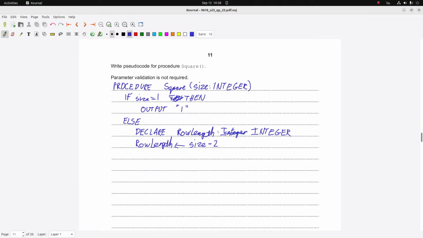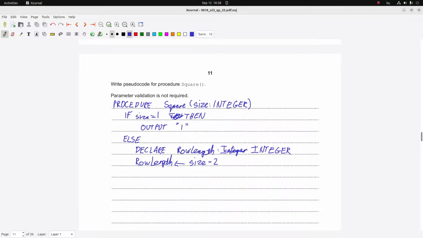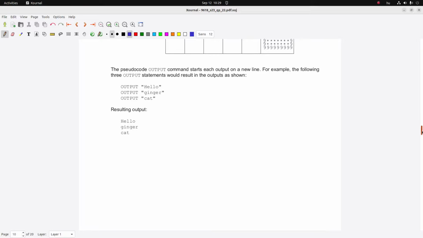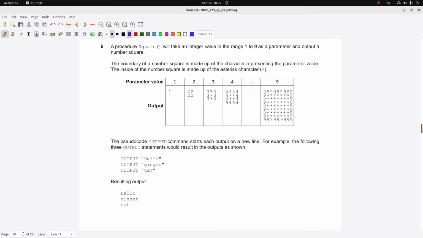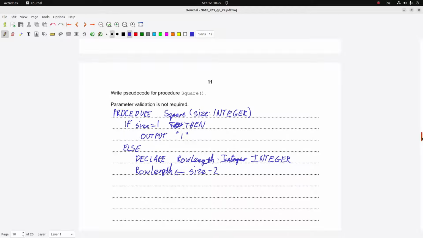Remember also, if you don't know how to solve it, you're already going to get a point for procedure for this header and end procedure. You're also probably going to get a point for doing something like this. So you may as well get started. Even if you don't complete it, you're still going to get partial credit. Very important to get the partial credit for those questions which you don't know how to do. You don't need to aim for 100%. Just aim for 60%. I don't remember the grade thresholds, but you really don't need 100% to get an A. Okay? Anyway, let's continue. Row length, we know the row length.